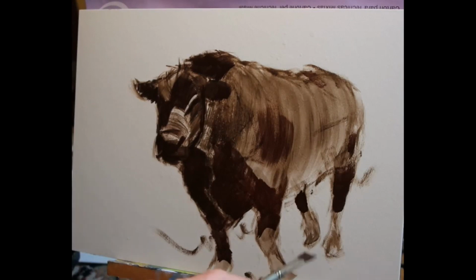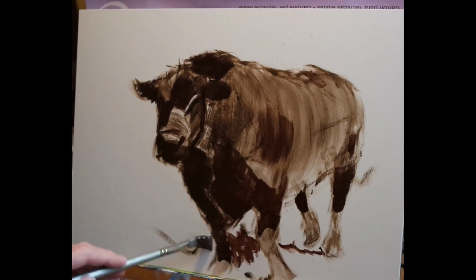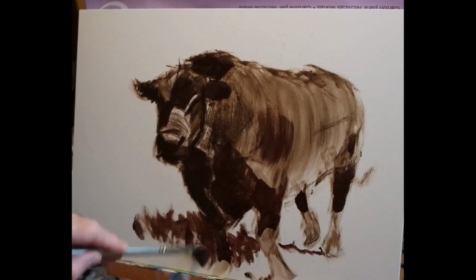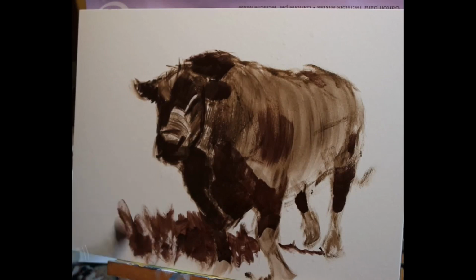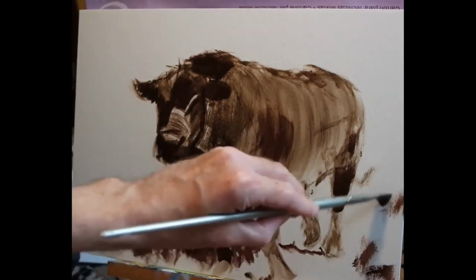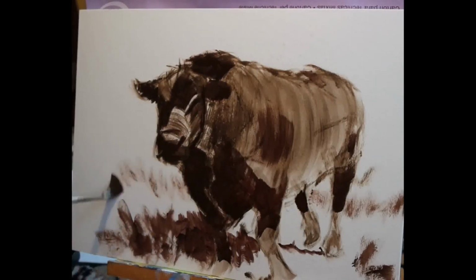So I'm quite enjoying this colour that I've got mixed up here. So I'm going to use that to put in a cast shadow. Just putting on the paint kind of thin, moving the brush around a lot to begin to suggest, you know, there's some grass that the bull is wandering through. And then we'll put in a loose and fluffy horizon line as well.